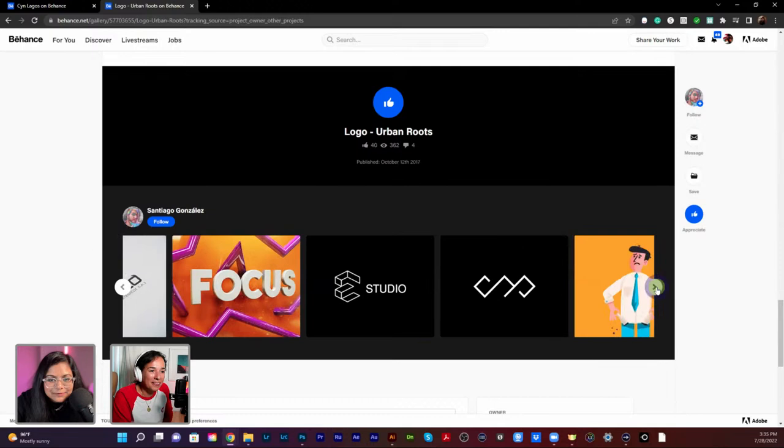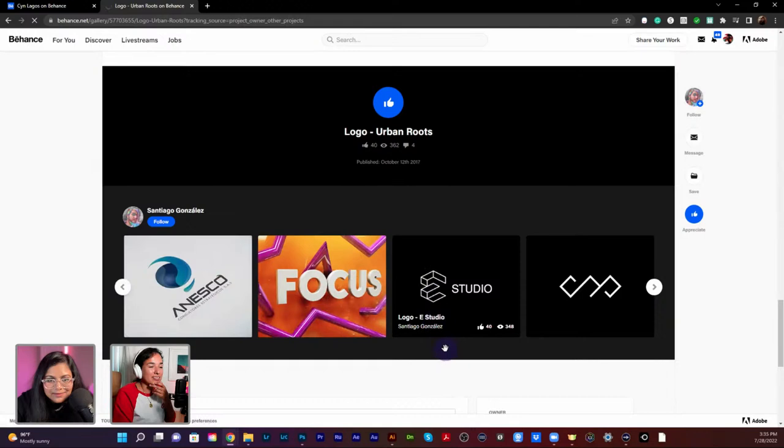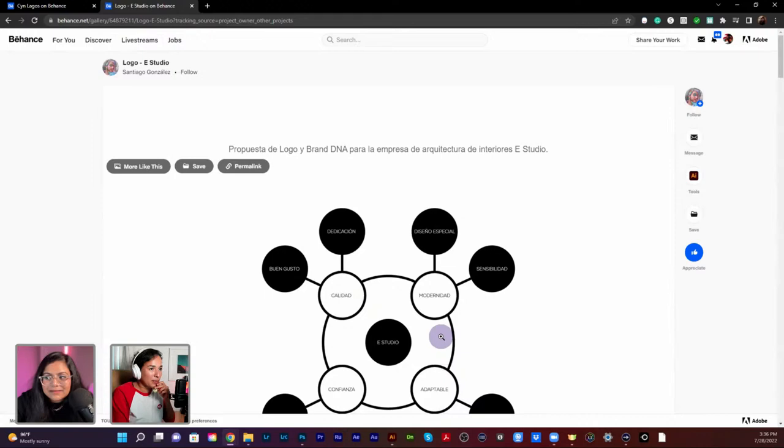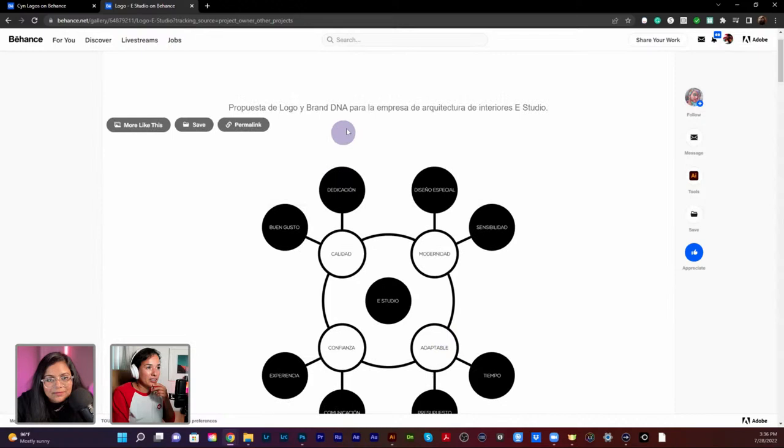Oh, the studio looks really fun. What is that? That is very 3D, 2D looking. Yes, E. That kind of reminds me of a Paul Trani stream from last week, actually. He was doing something very fun with alphabets and shapes. It's supposed to be a DNA-inspired architecture for interiors. Really cool.